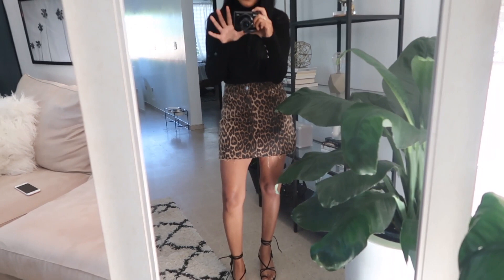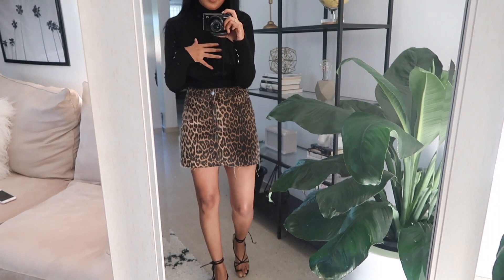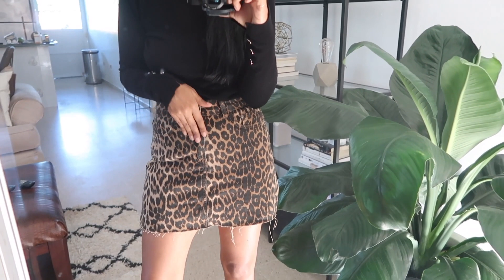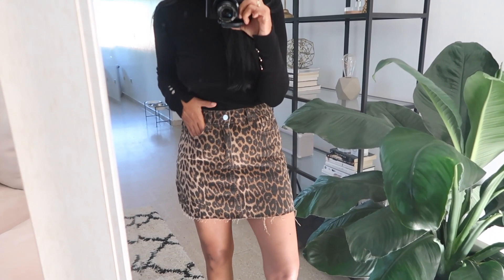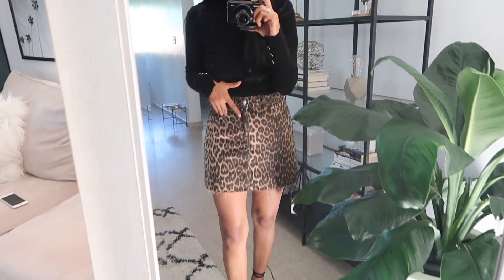Okay, you guys can see here I have the skirt, which as you can see is basically just denim. I do like that it's really high-waisted. I feel like it looks great just with black or maybe with a white t-shirt, but I love it. I love that it isn't too heavy a print, so of course it works great with everything. Also the zipper — it is a button, which is a little bit more comfortable. But I really love how this skirt looks, and I also love that it hits just right in the middle of your legs. It's really flattering, very beautiful.